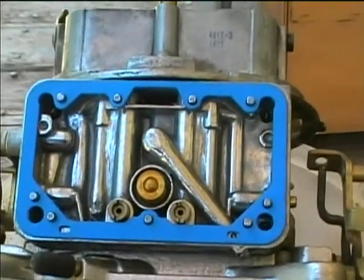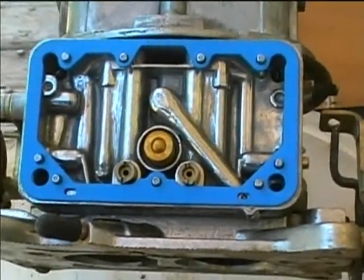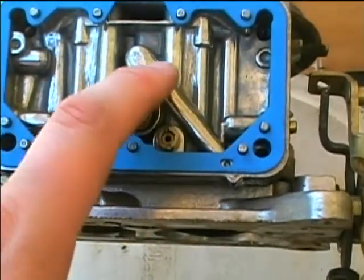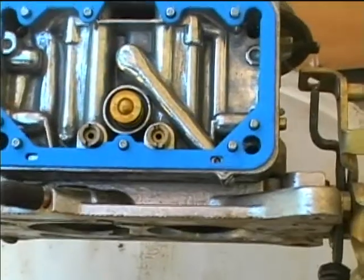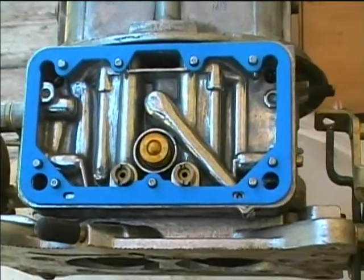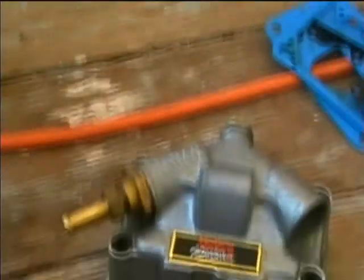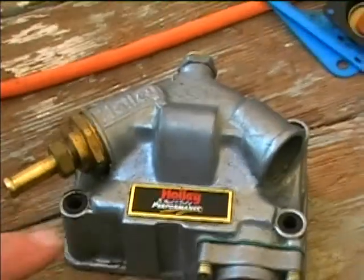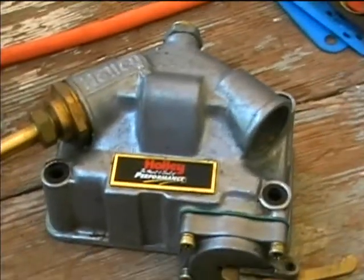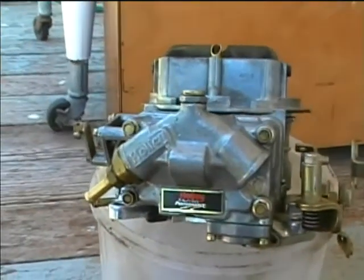You can see here that the accelerator pump air blast travels up through this, goes into this little hole and travels up through this tube to help propel fuel into the jets of the carburetor. So now I'll put the float bowl back on and replace these little gaskets too on the nuts if the kit has them. Here's the reassembled carburetor.